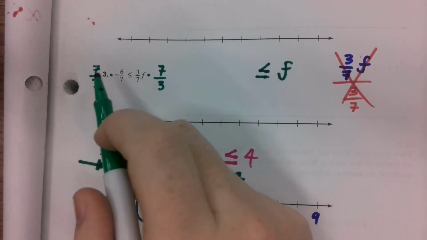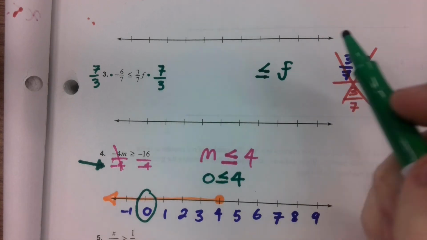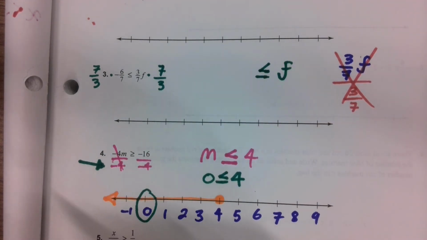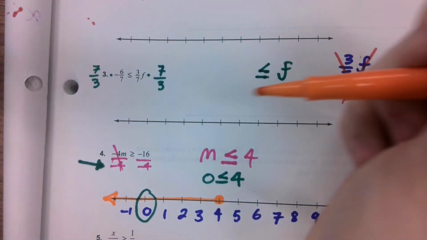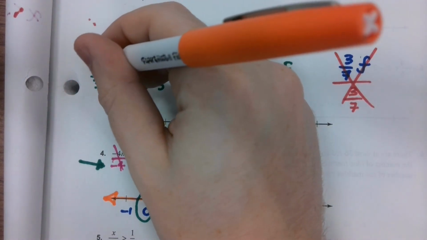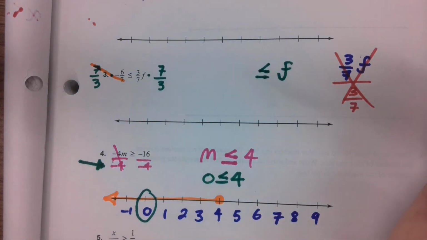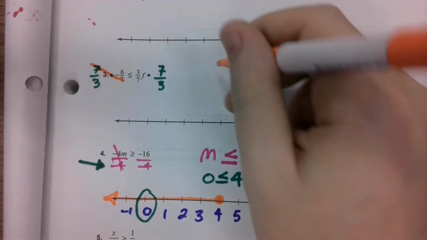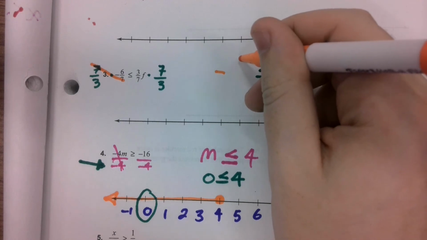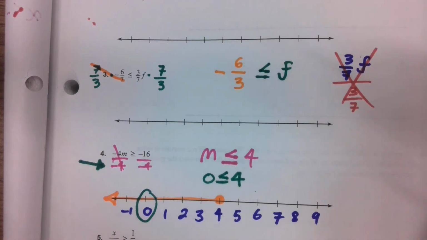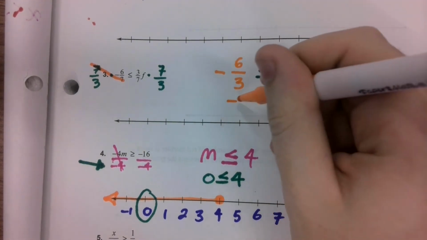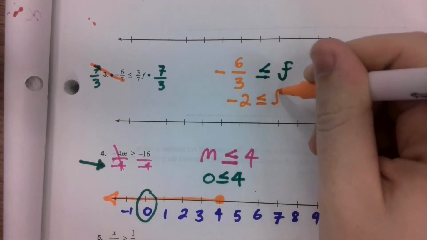When doing a problem like 7/3 times negative 6/7, you could put it in your calculator. But I want to teach you a trick. Anytime you have the same number on the top and bottom of a fraction, you can cancel them out by crossing them out. We have a 7 on top and a 7 on bottom, so let's cross those off. What we're left with is our negative symbol, our 6, and our 3 is on bottom. Well, negative 6/3, we can simplify that to negative 2 is less than or equal to f.